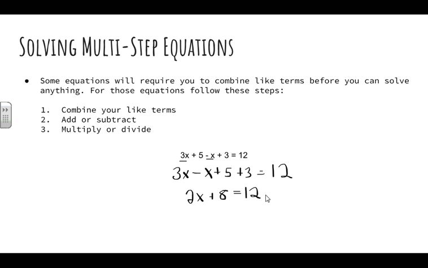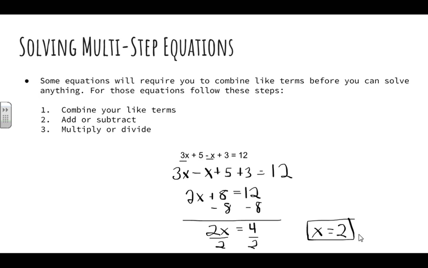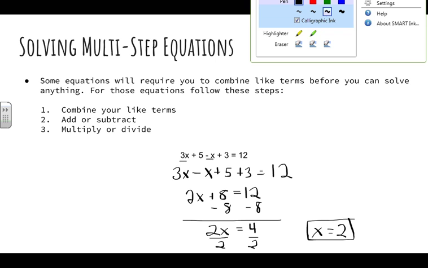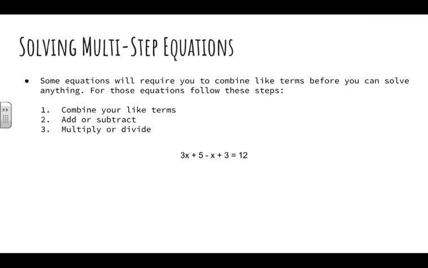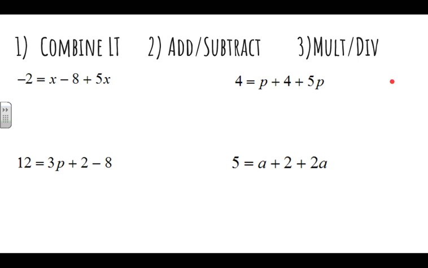Now this is a two-step equation. All right, and then we follow these two steps. First, we're going to subtract 8 from both sides of our equal sign. When we do that, we get 2x equals 4. Then we're going to divide both sides of our equal sign by 2. And we would get that x equals 2. It seems like a lot of work. It's not difficult work, but it does take some time, and you have to do it. All right, so I think we have a couple more examples. Yeah, we've got a few more.